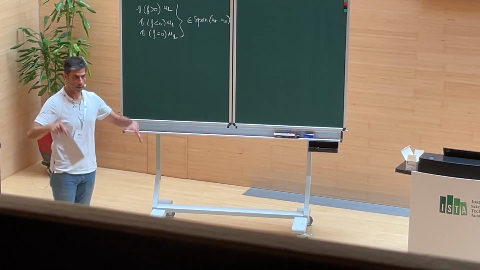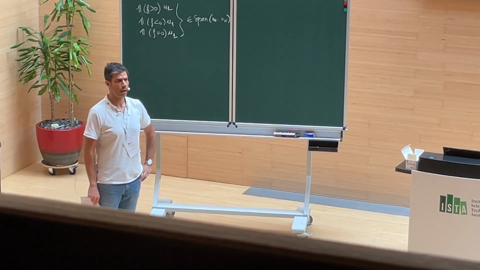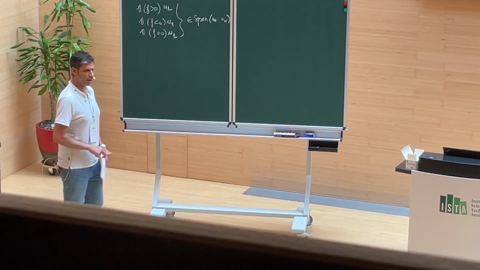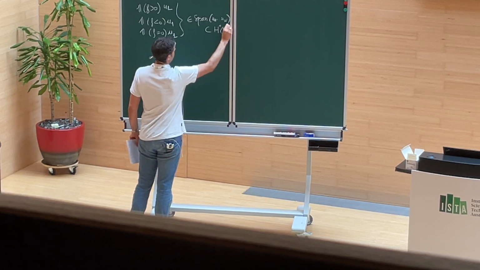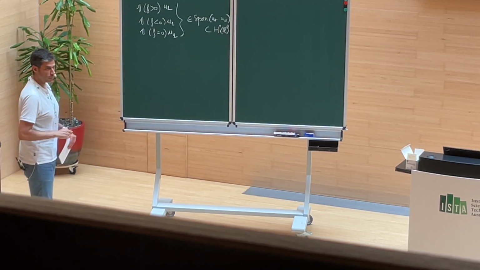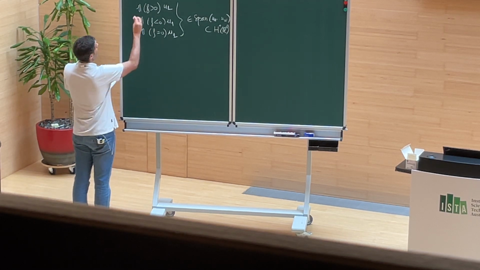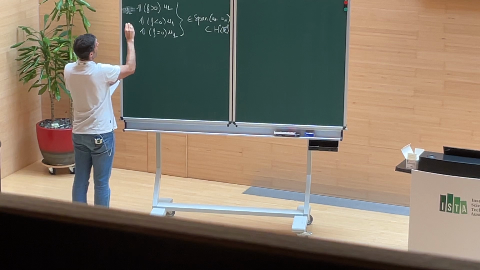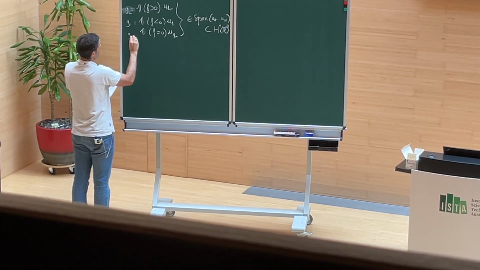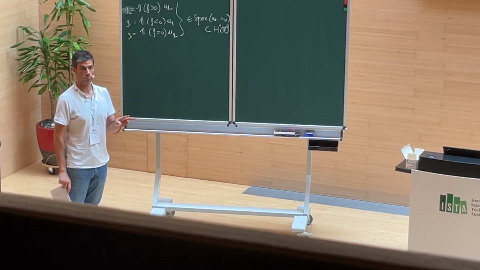So it means that my u1, if I truncate it by multiplying by these characteristic functions, I am still in H1. Now it sounds really strange, because this is in H1. Okay? And now from this you can easily conclude, because you have three functions, maybe I call them G plus, G minus, and G0. I have three functions, they have disjoint support, they are all in H1.